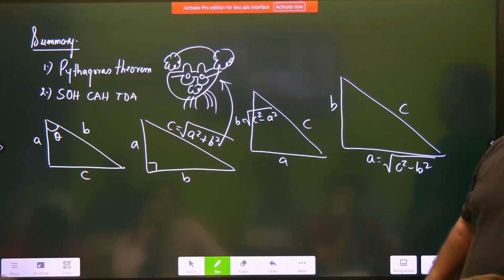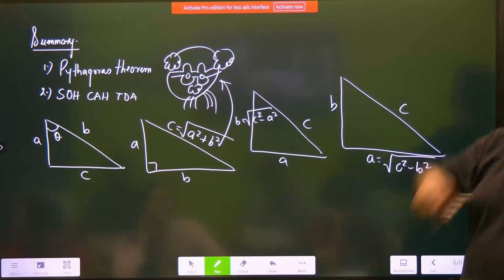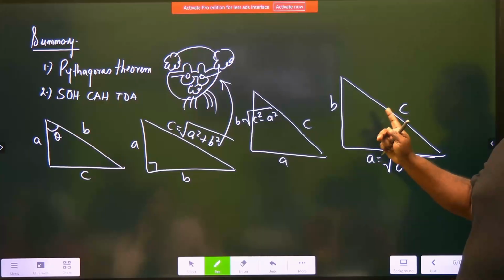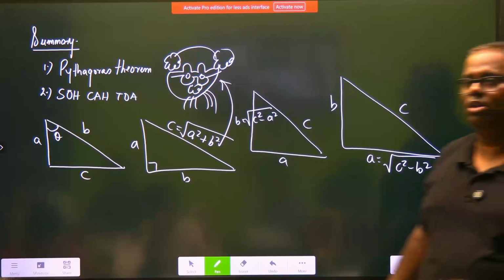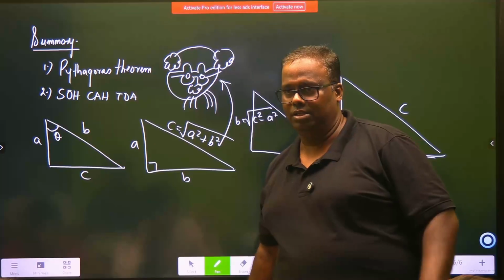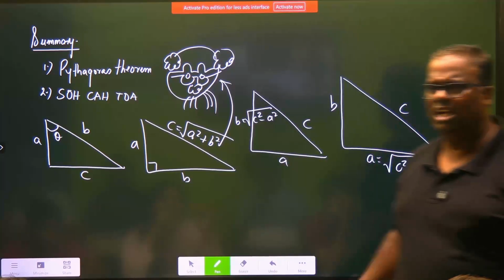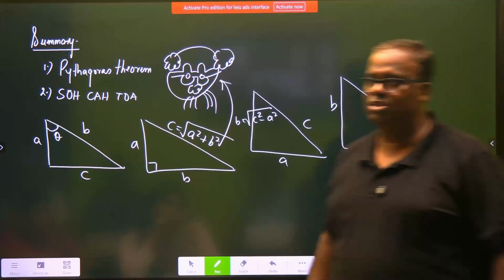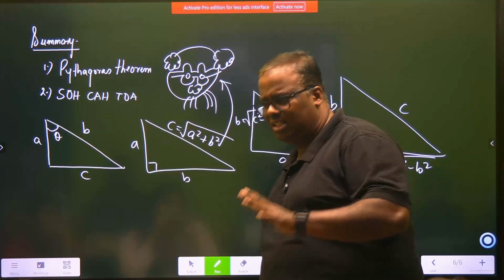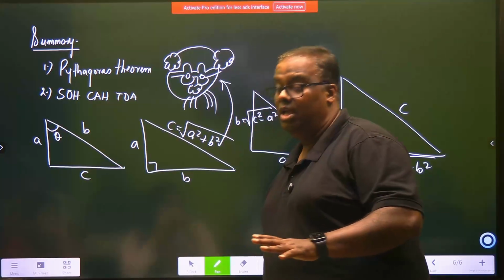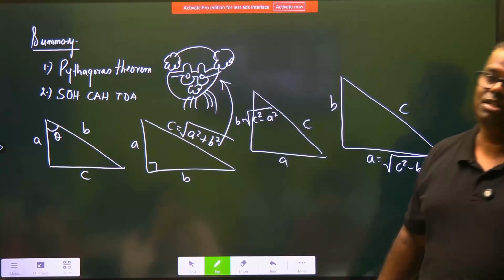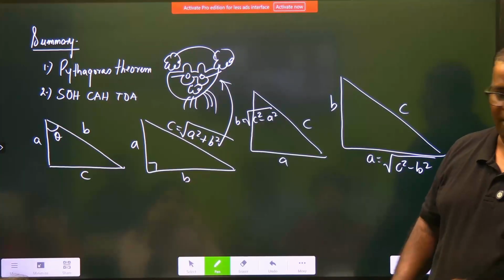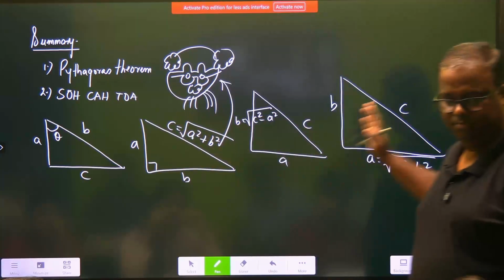Fine. Okay, very good. Apart from this, we will have one more part in this chapter, which is called the identity part. Okay, identity part, that we will see later. Identity I'll take it to next class. Now we'll come down to something called values, which you may need in this exercise chapter also. Extensively you will need it in heights and distance, and that is something you have to memorize. Okay, is this much okay?